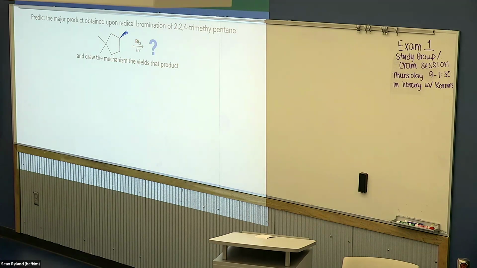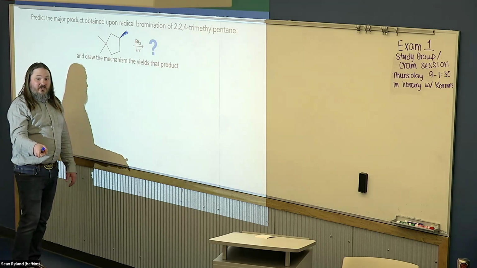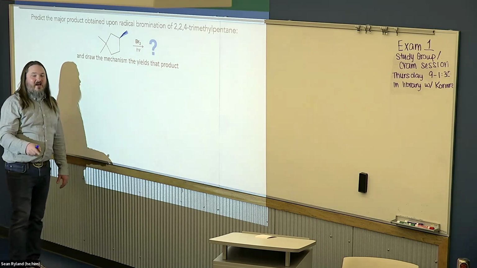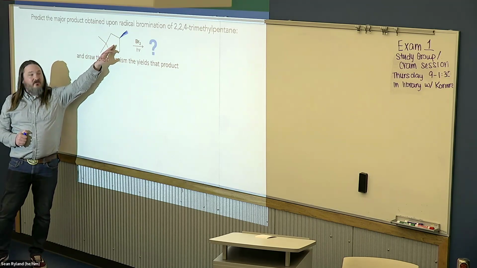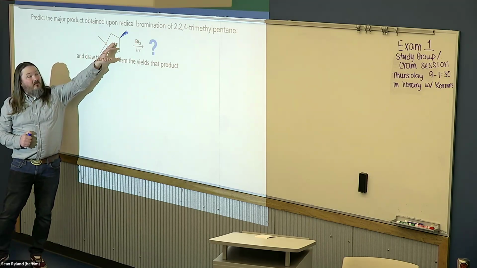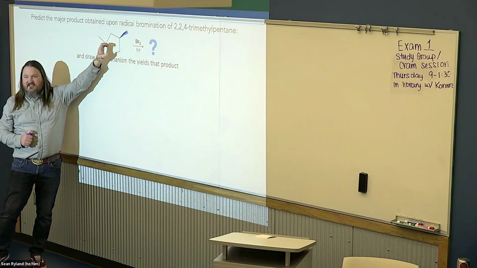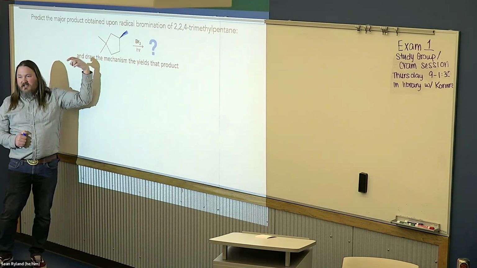So bromination, remember, favors very heavily. Are we looking for the most hydrogens, or are we looking for the most stable hydrogen pull-off? Just the most hydrogens, that was chlorination. Oh, sorry. Chlorine is the more reactive one, right? So bromine is a little less reactive. And so it's really a lot more about finding the easiest hydrogen pull-off, not the most hydrogens.